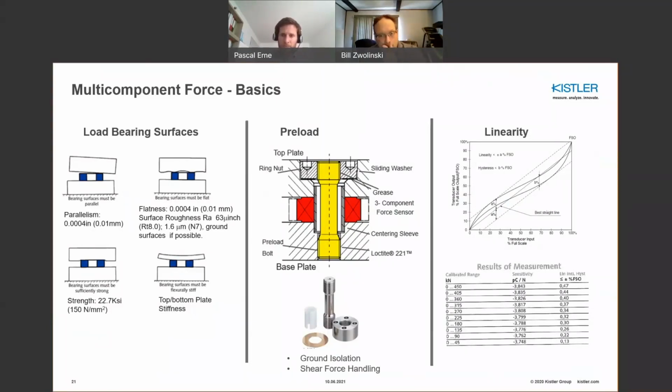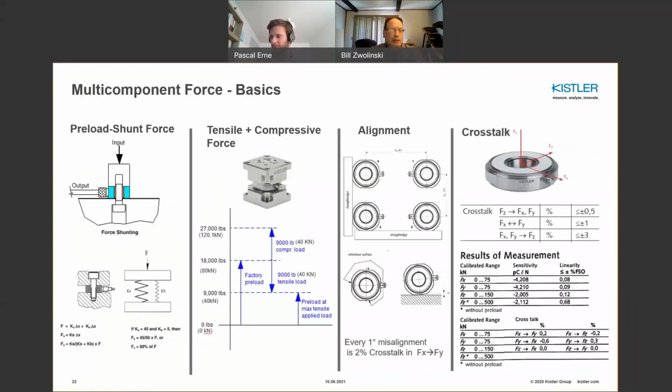But what I often recommend with these piezoelectric sensors is that, since you can have such a huge measuring range, you have rangeability. So you can always request partial range calibration, and you can see in the little example I gave that the linearity improves as you go for smaller partial range calibration. At a 45 kilonewton range, you're at 0.13 versus the full-scale range, where you're at 0.47 linearity. So you definitely get an improvement, and sometimes it's good to do some advanced work at the factory and say, hey, I want to partial range calibrate that sensor.